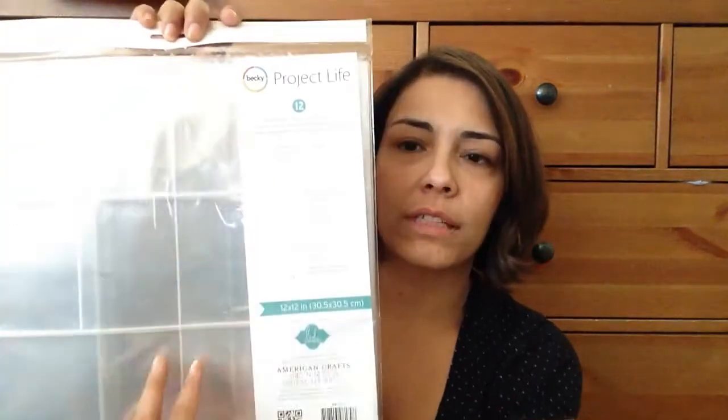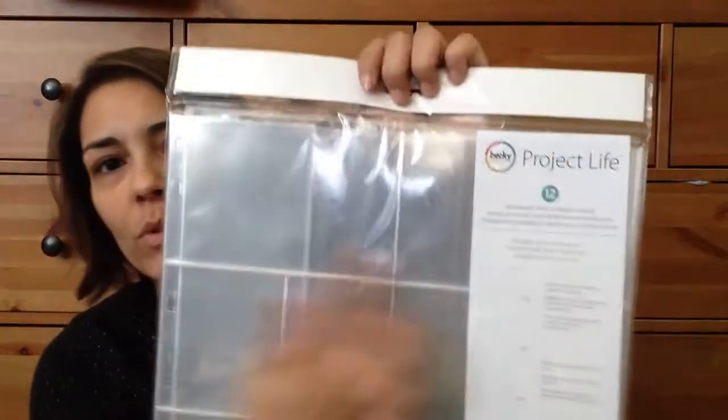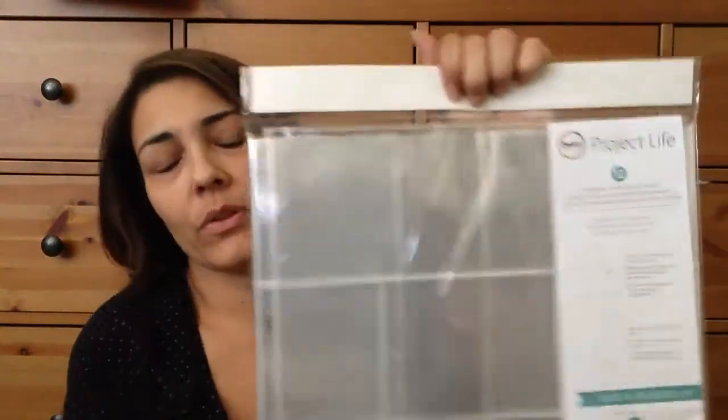So it's the basic three by four here, and then it opens up into a panoramic. There's another set of that, and then there's one that has two, four, six — four by six — and then it lifts up on the top so you have eight four by sixes. And then it has one with 12 four by fours, so three, six, nine, four by fours. This one opens up as well, and then you have another three here.